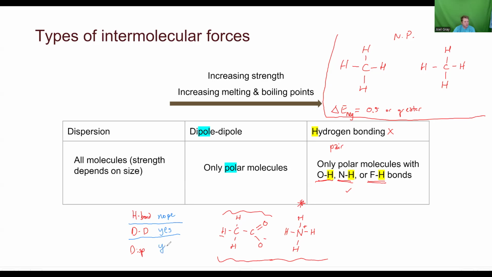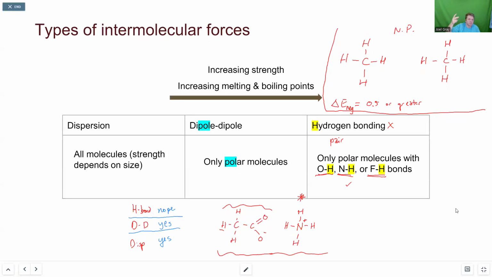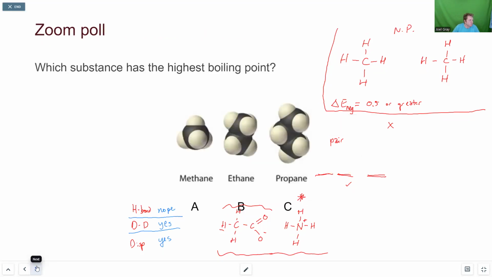Absolutely. Yes. I always kind of think of the dispersion forces as basically like a foundation. That foundation has to be there in order for other intermolecular forces to be there as well. So something might have hydrogen bonding, dipole-dipole, and dispersion. Nothing is going to have only hydrogen bonding because everything has at least dispersion forces.